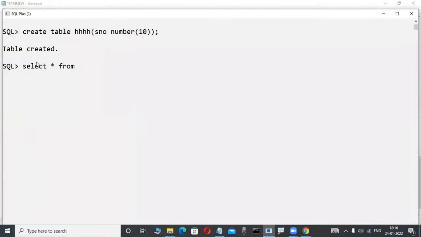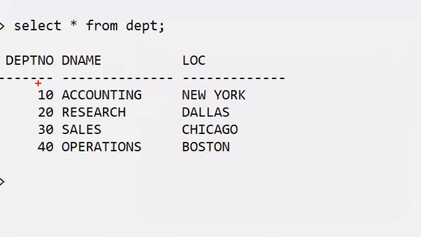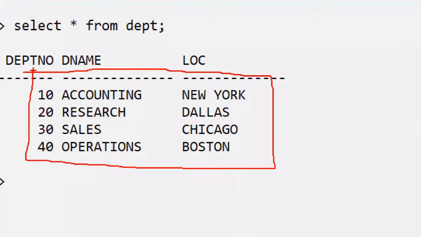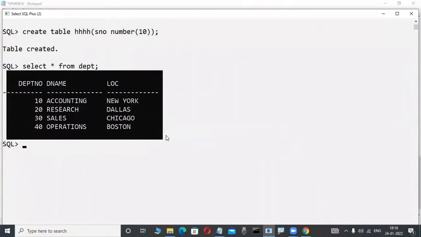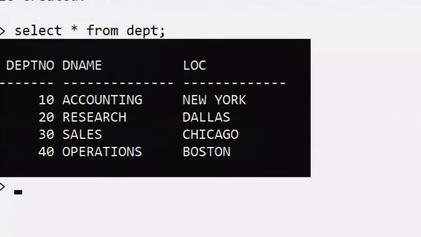That's why, always observe here, this is a logical structure, and data is represented at a logical structure in a matrix format, rows and columns. That's why this is a data model: how data is represented at a logical structure. But from 1970 onwards, data is represented at a logical structure in the relational data model. Relational data model means data is represented in the format of a matrix.